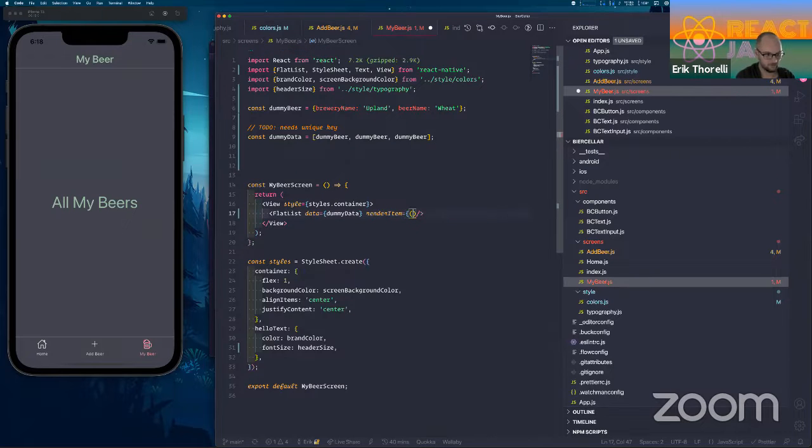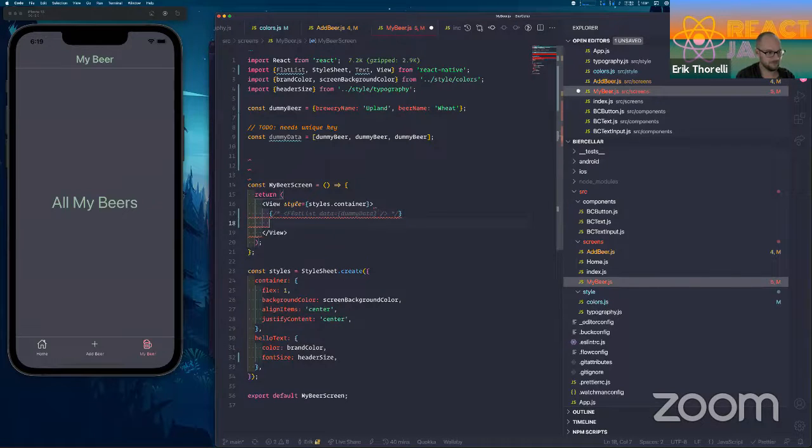Let's hold off on this for right now. We'll come right back to that. We're going to build out the item first.